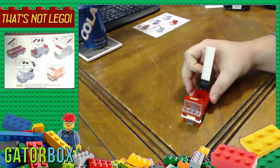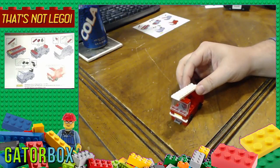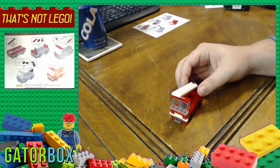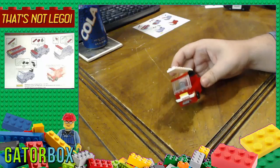You know, I like the improvisation here. I like the use of the really long 2x8 white piece as a ladder. Use your imagination. You guys know that's what that's supposed to be. It's supposed to be a ladder, so duh.